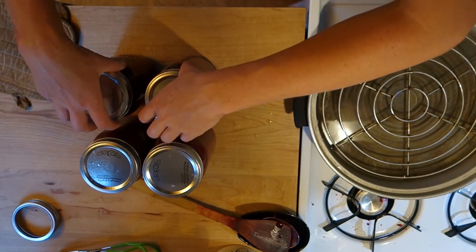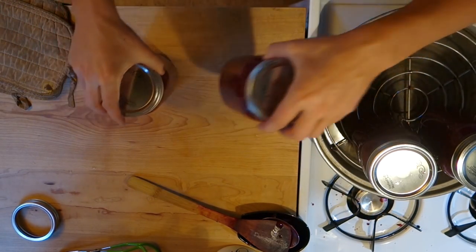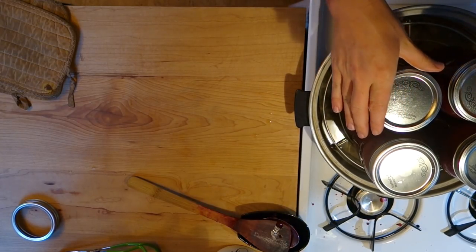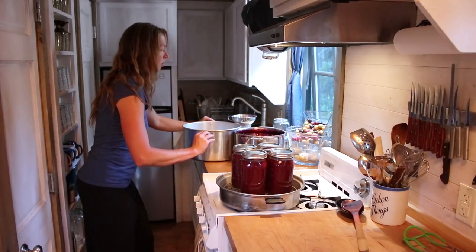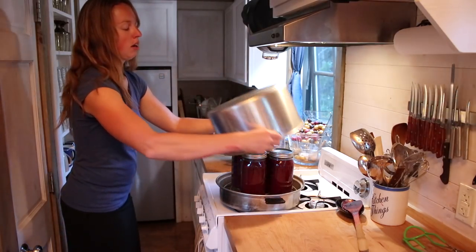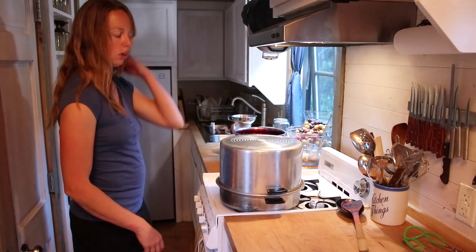So that water is getting hot. I put my hot jars here. I want to keep my canner kind of balanced, so I don't want to arrange them all on one side or the other. Evenly in the middle there, and plop this back on. And that stove is on high.